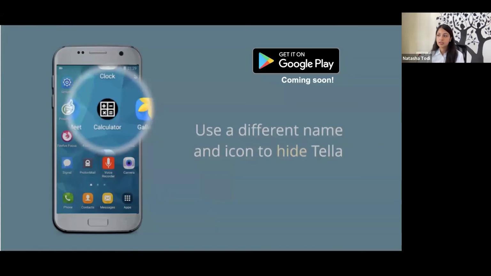And we'd like to note that this integration, or this version of Tella that supports the integration with Uwazi, will be available in the upcoming update of the application that will be rolled out on the Google Play Store. So you can use the current version right now, but in order to use the integration with Uwazi, you would need to download the next version that will be updated on the Google Play Store, right?